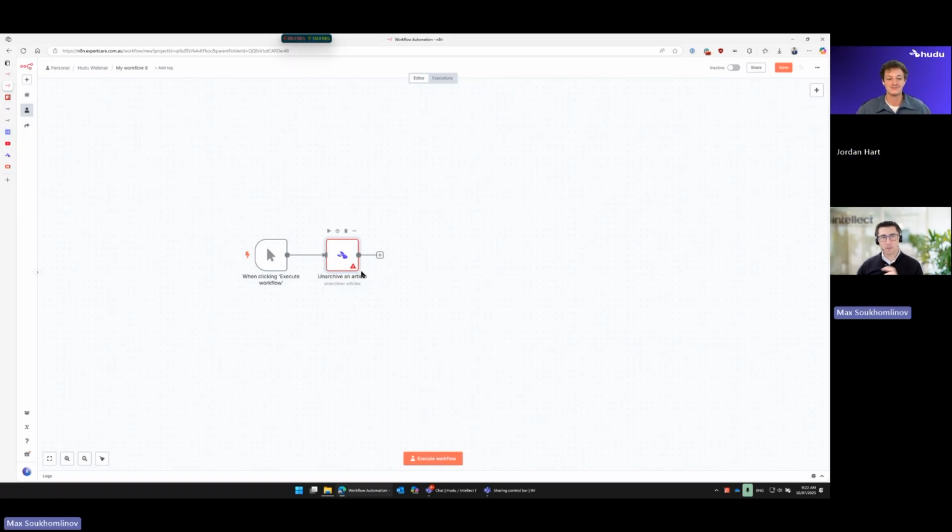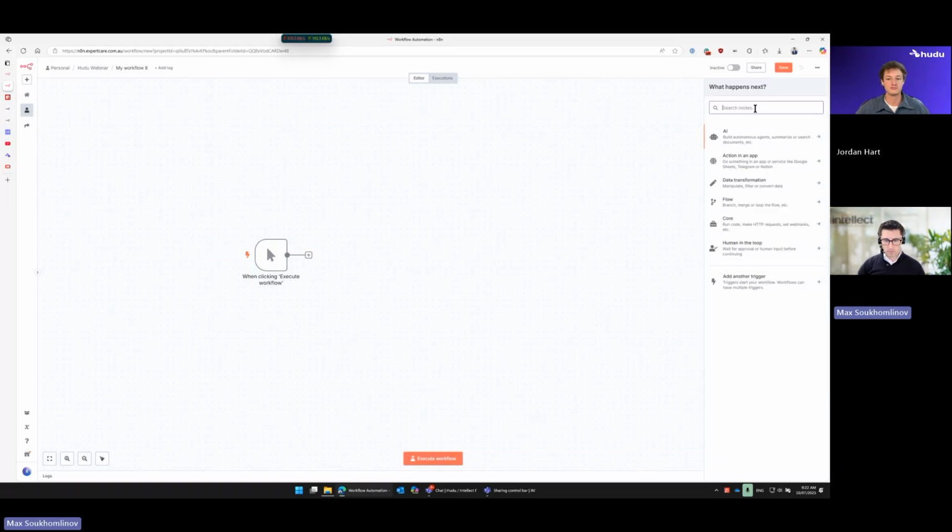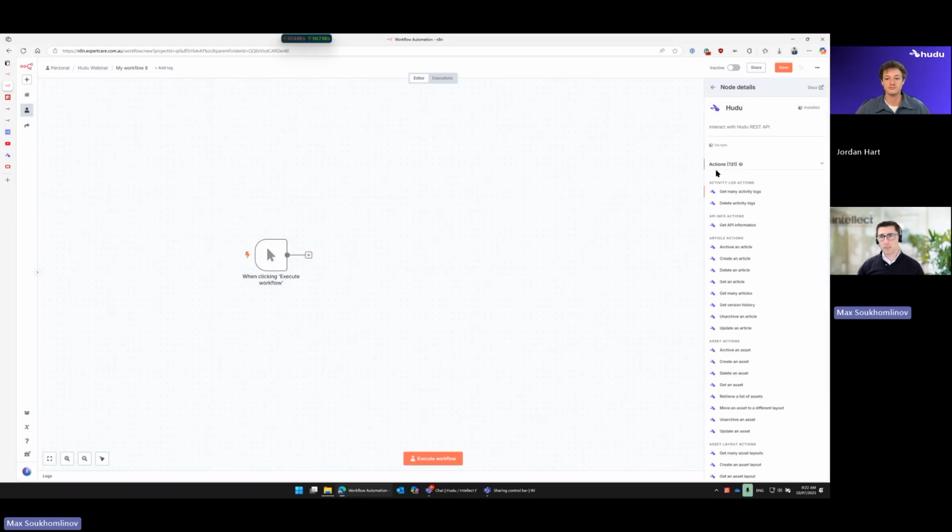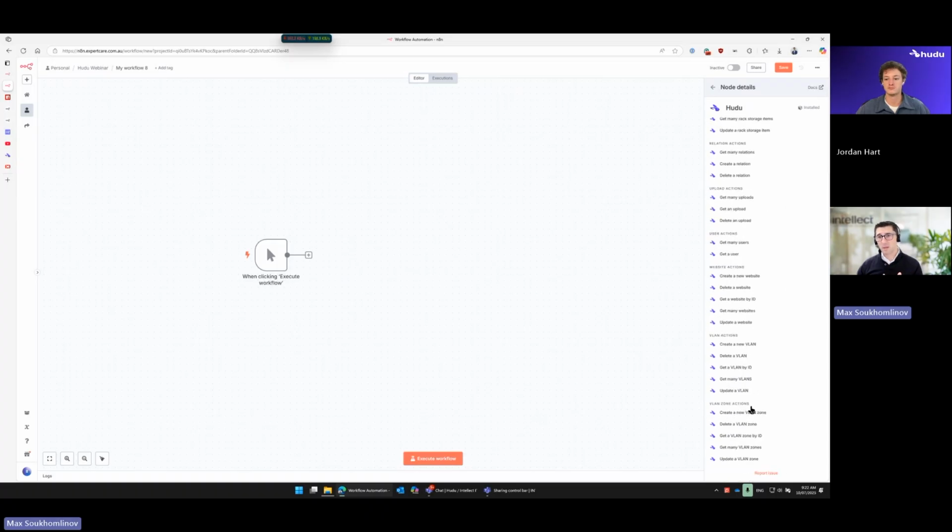Yeah, and I think that is an evolving approach, because in the past when you were adding a node, you used to be able to search the underlying actions. However, the purpose of this list is purely to tell you the entire capabilities of what this node has to offer.